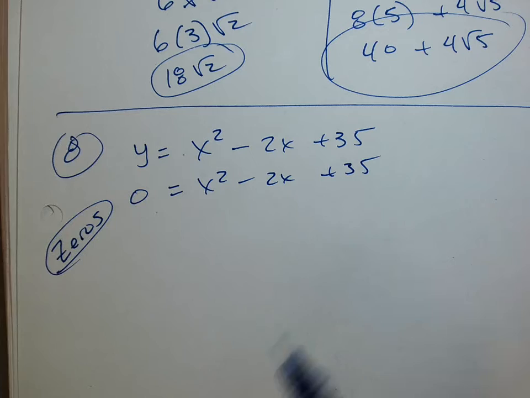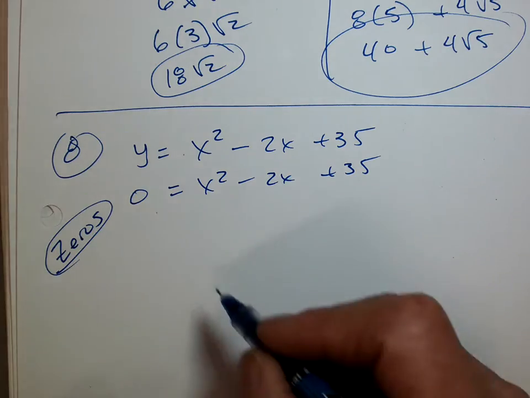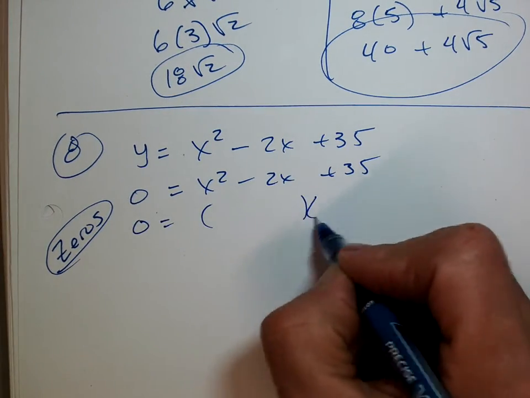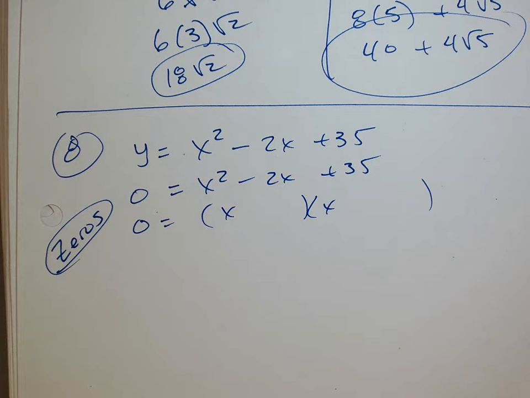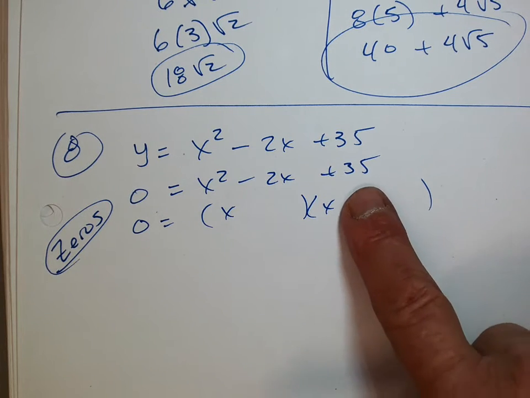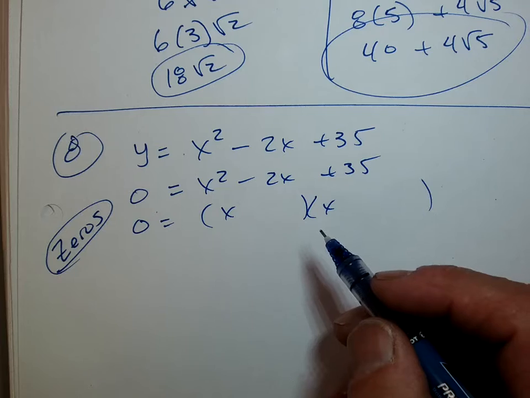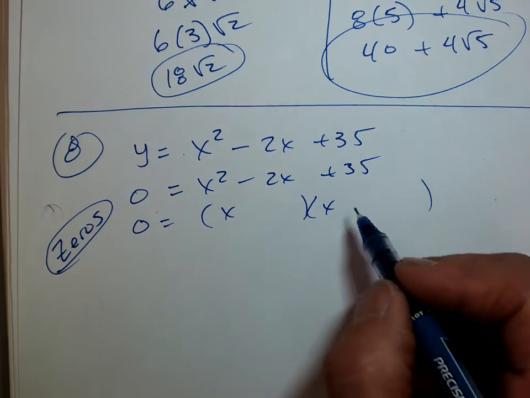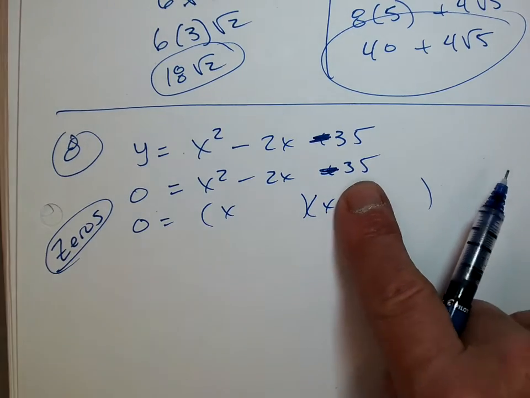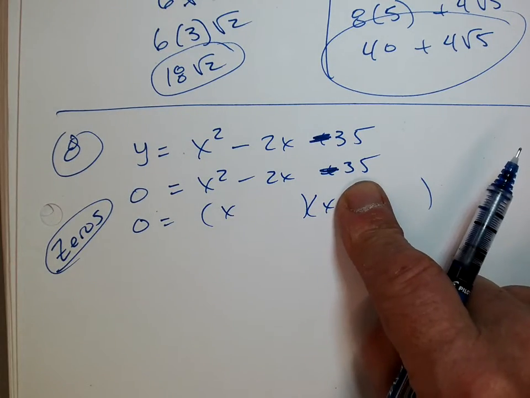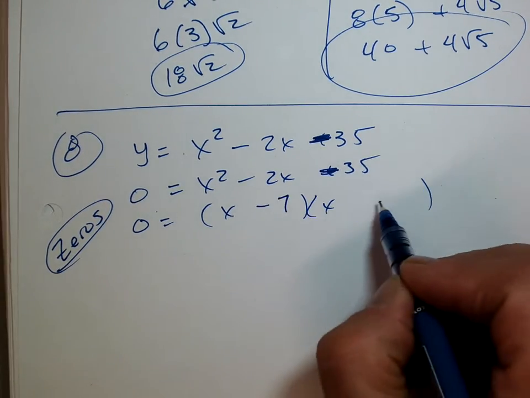Now, let's factor. You guys can you see it? Factor is the easiest way to do this. So I'm going to factor x and x, right? What times what makes 35? Oh, that's a minus 35, isn't it? Has to be. Yes, almost made a bad mistake. What times what makes 35? There you go. -7, +5.